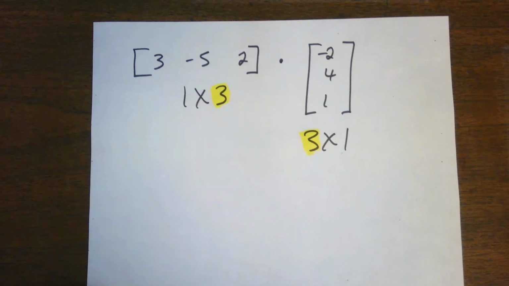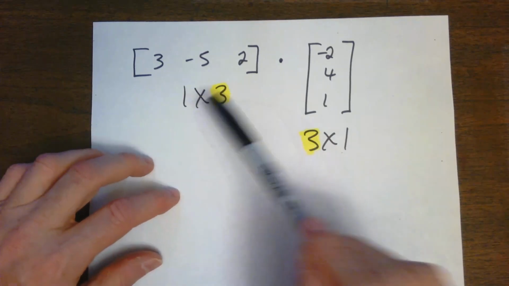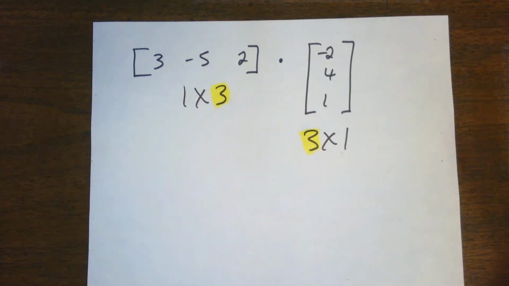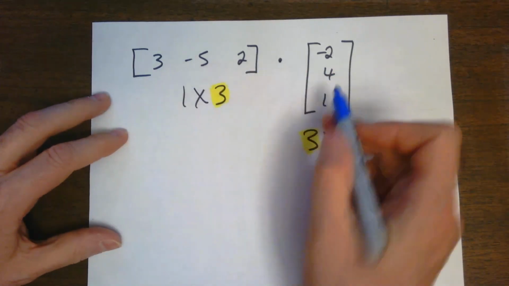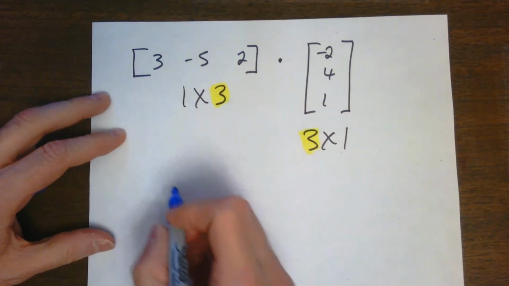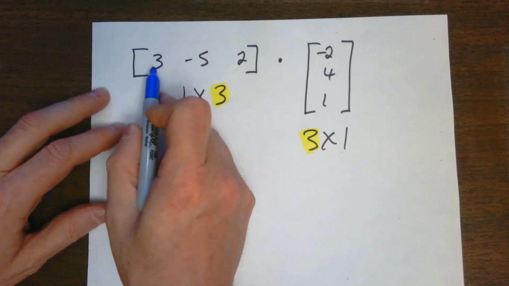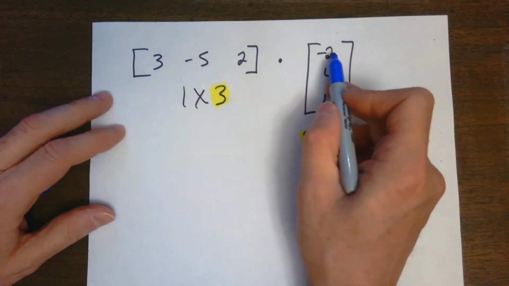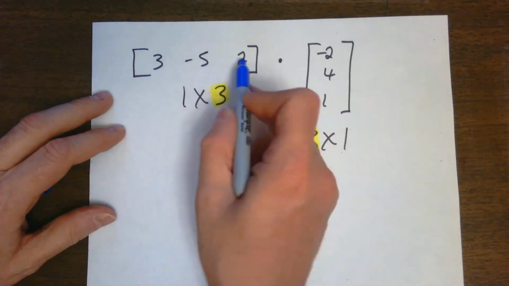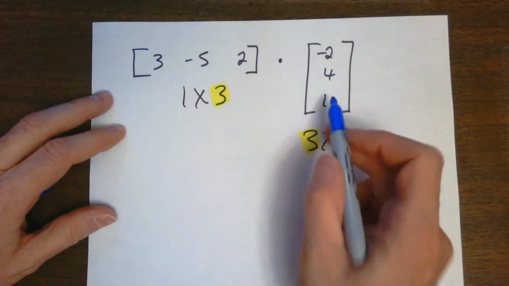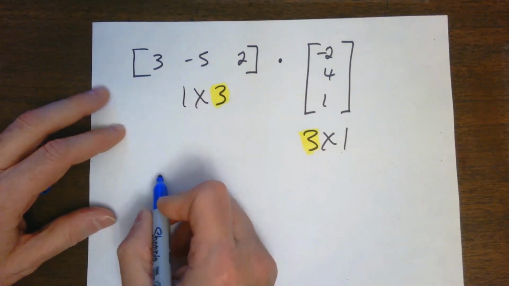I'm looking for a pen. Because this is true, I can multiply them together. And remember my hint? Think row times column. If I multiply these together, what am I going to get? The first row, first column times first row, first column. The first row times the first column is going to give me the first row, first column entry here.